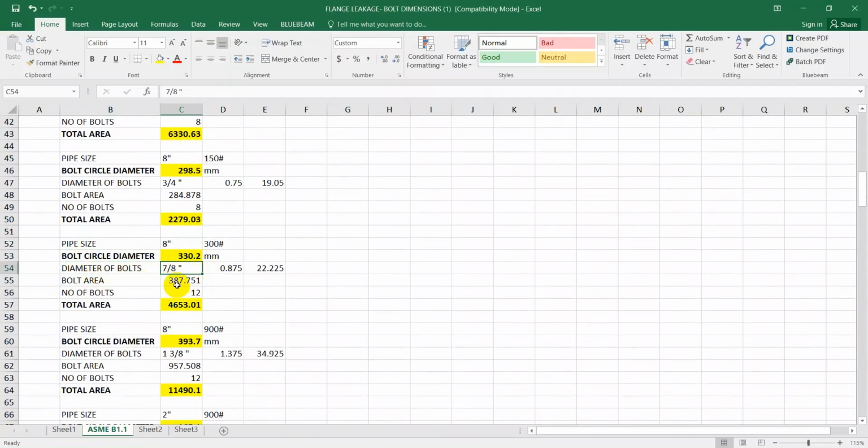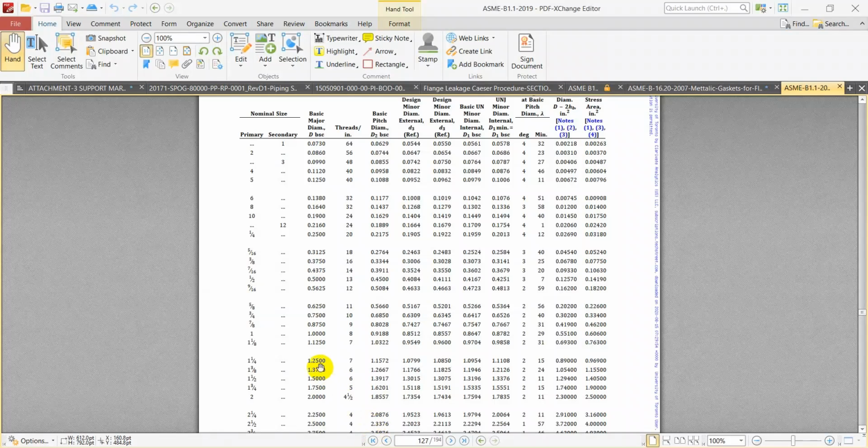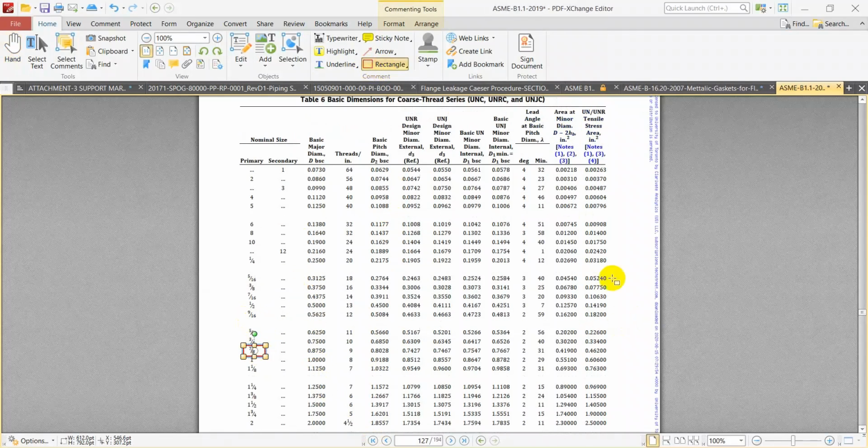So here previously I calculated based on pi by 4 d square. Now I am going to get the direct value of the bolt area from B1.1. Okay, this is B1.1. So our size is 7 by 8 inch. Okay, and you have to select the area from tensile stress.